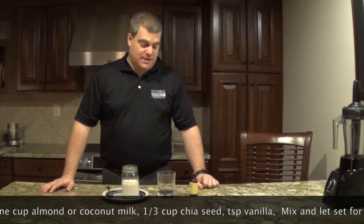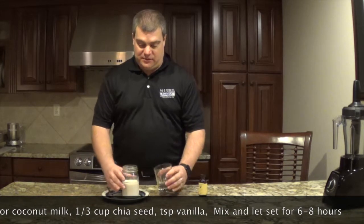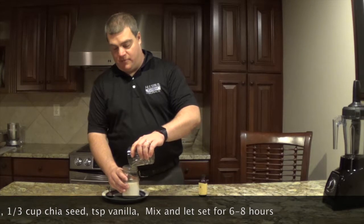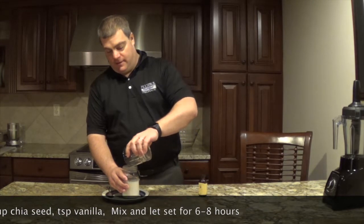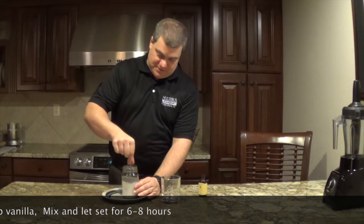Black or white doesn't make a difference. Then a little bit of vanilla — that's all it is. This is something my kids and I do a lot. We're just going to dump the one-third cup of chia seeds into one cup of almond milk. I'm going to stir that up real nice and spread those out.